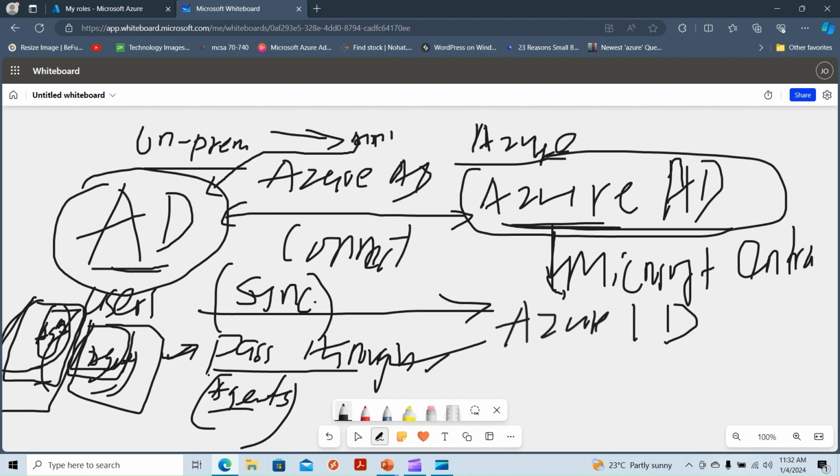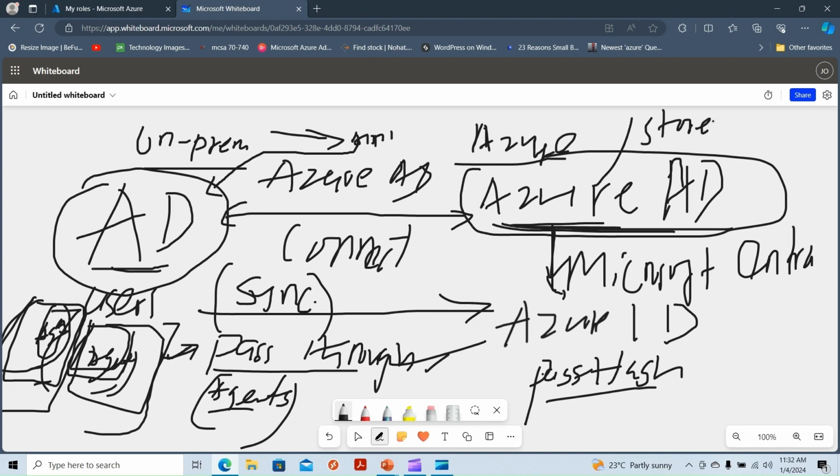But there's another method if you don't want to go with this overhead. This is what we call password hash synchronization. With password hash synchronization, the authorization happens directly on the Azure AD, meaning after the user has been synced to the Azure AD, the password of this particular user is stored on the Azure AD side.